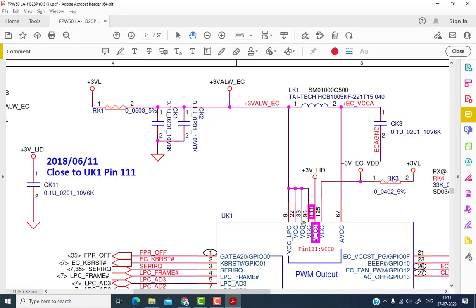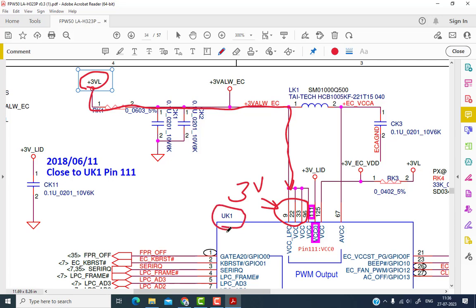So that 3 volt, which is generated by the linear voltage, comes to this point, and this 3 volt is coming via this resistor and entering into all the chips. So on any of these pins from 9 to 96, you should get 3 volt. You have to check for 3 volt here. The location of the chip is UK1.